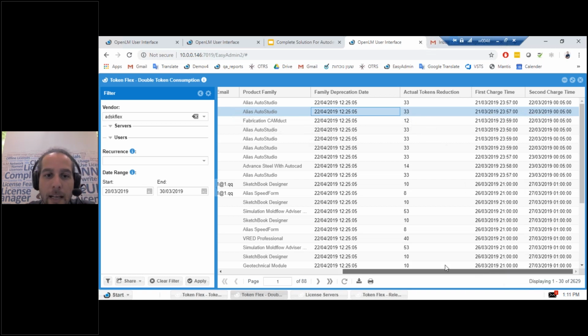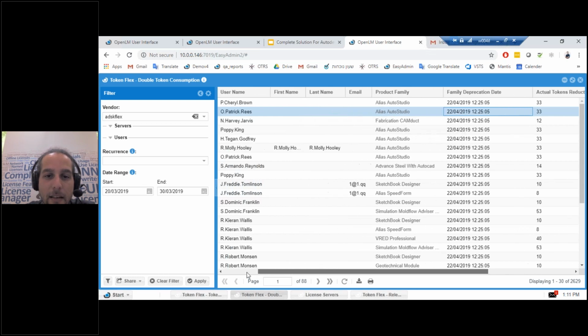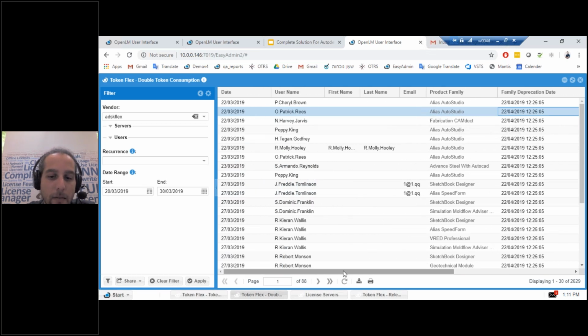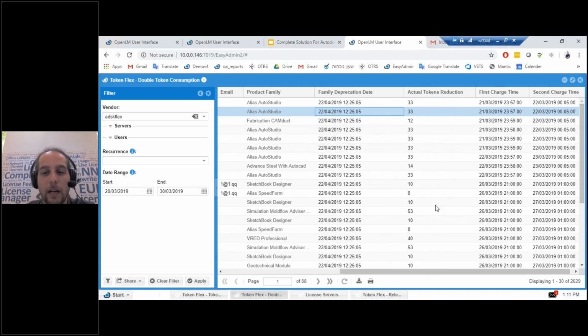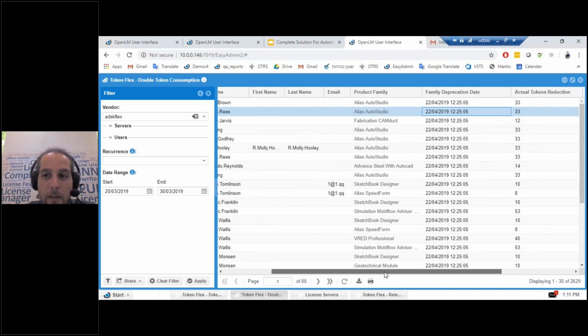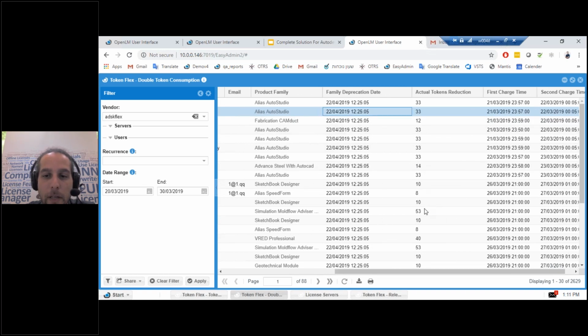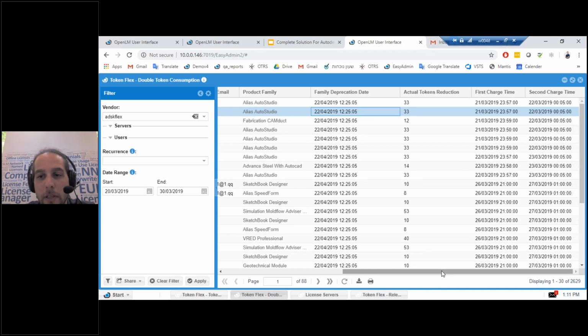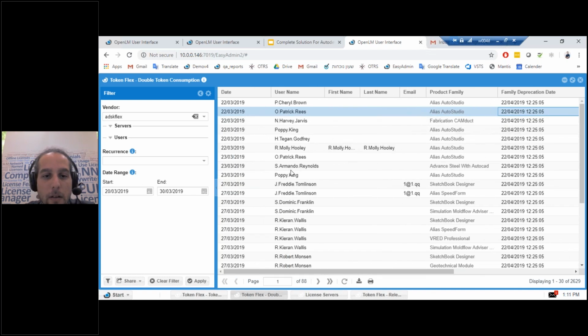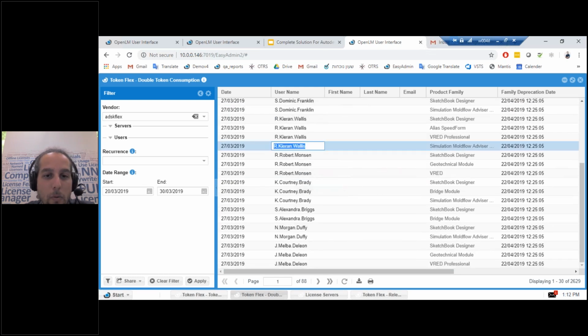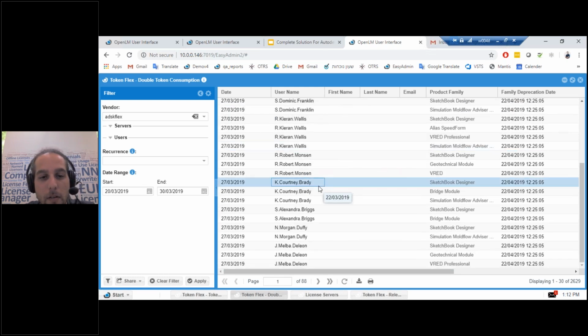So this report allows you to see exactly who is doing that, and exactly which licenses are jumping over to the next day. And basically you can tell how many spent tokens you have, how many tokens are not really used. You can also tell who made the infraction. So you can go talk to them and tell them, hey, remember to close your workstation when you're done.